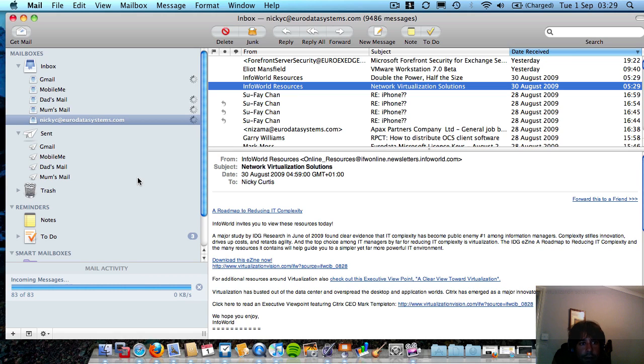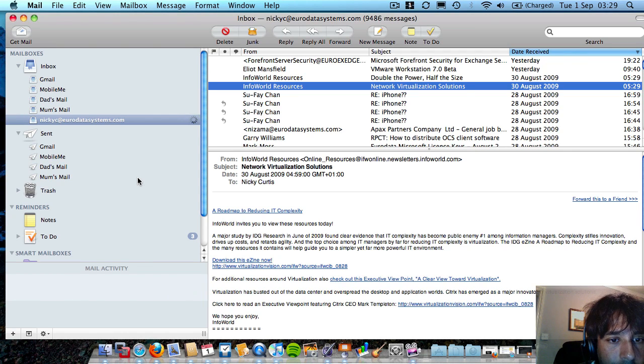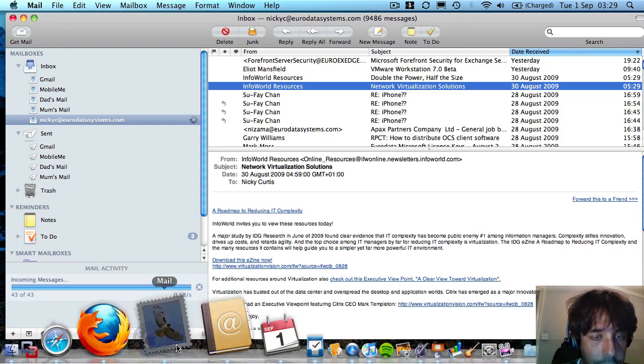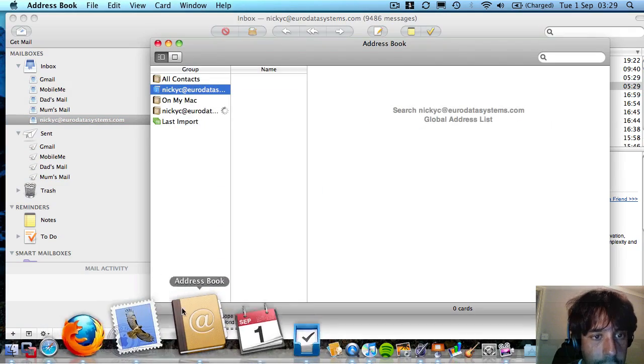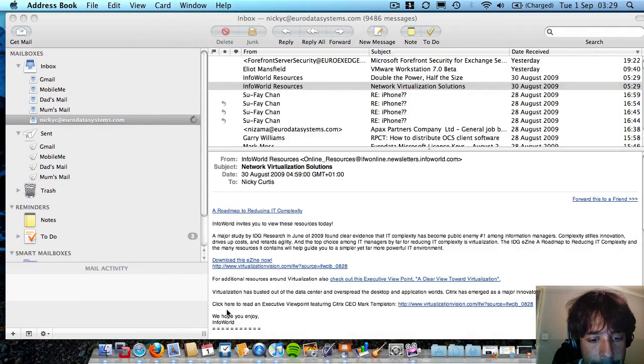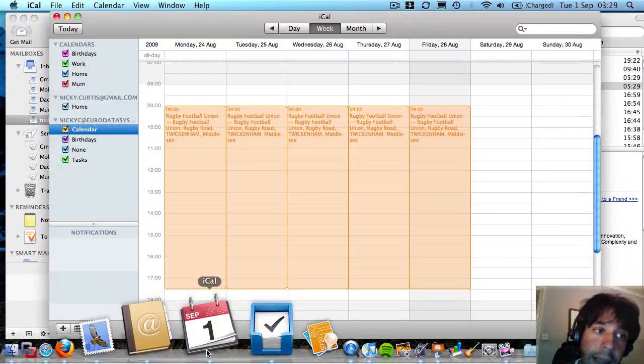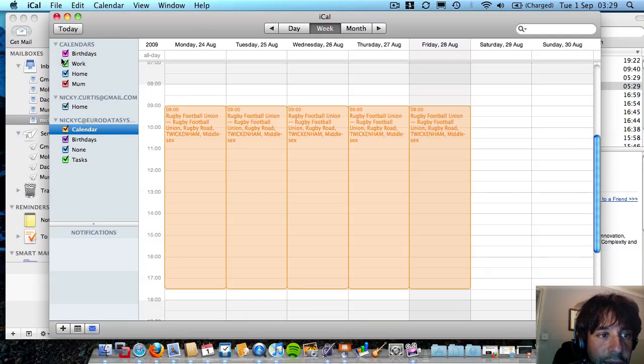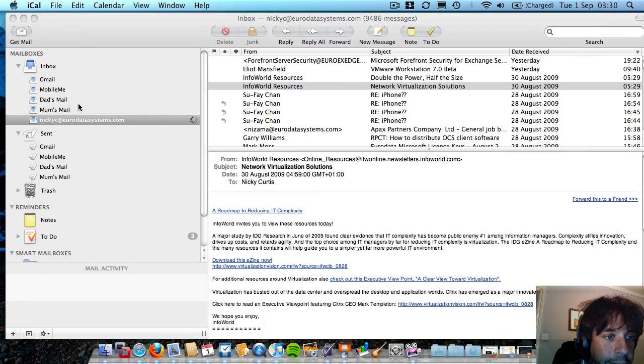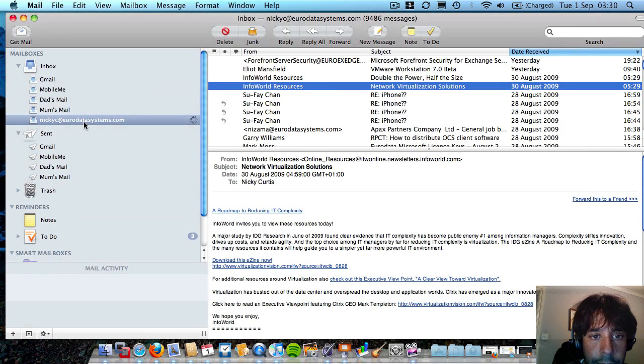There's no configuration other than that. And that's what makes it pretty amazing, I think. So mail, address book, all in there. iCal, all in there. And the nice thing is, there's a division between sort of like your personal life and your work life as well. If you're not interested in that, you can just untick it. So that's all good stuff. And that's going to be syncing for ages.